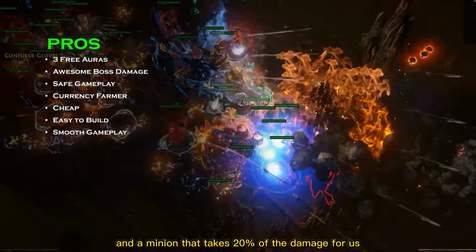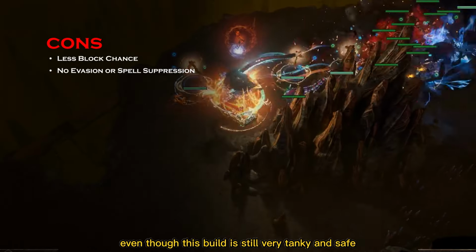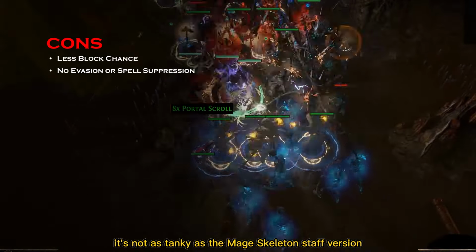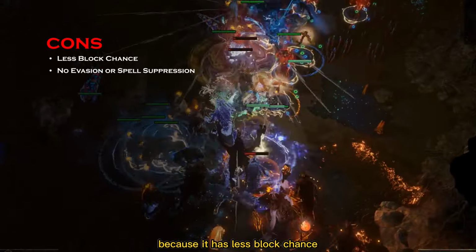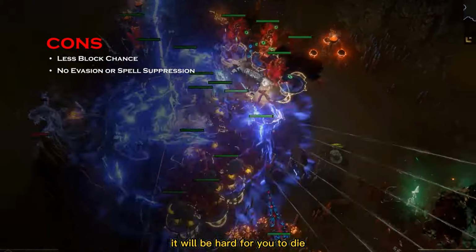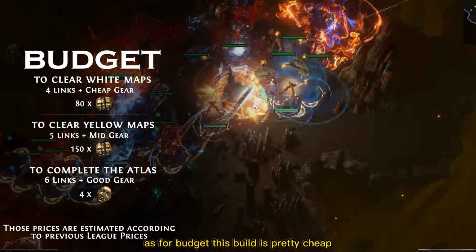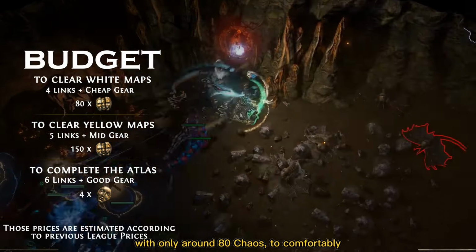the damage for us. Now, to list the cons, I'll start saying that even though this build is still very tanky and safe, it's not as tanky as the Mage Skeleton staff version because it has less block chance. But don't worry, if you mind your position, it will be hard for you to die. As for budget, this build is pretty cheap. You can get it destroying early endgame maps with only around 80 chaos.